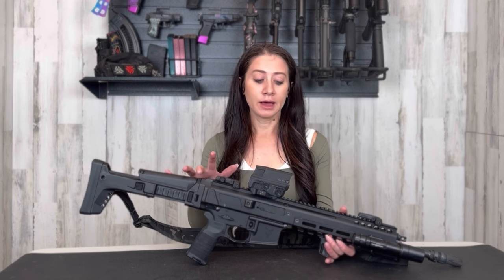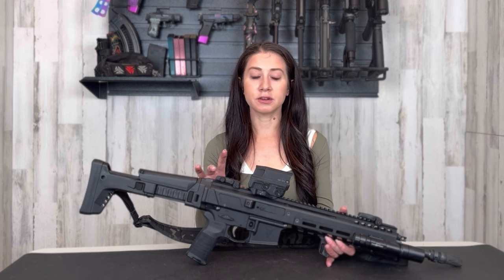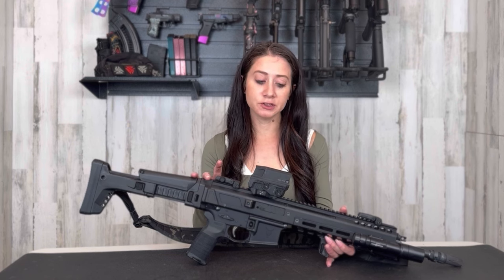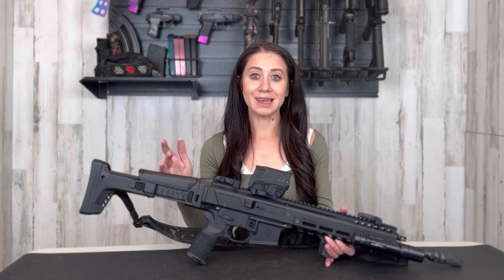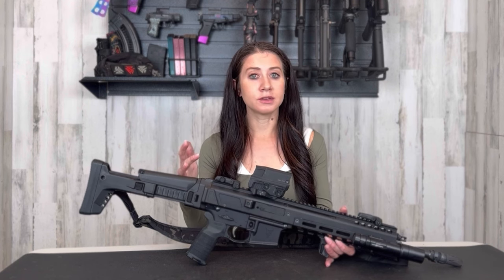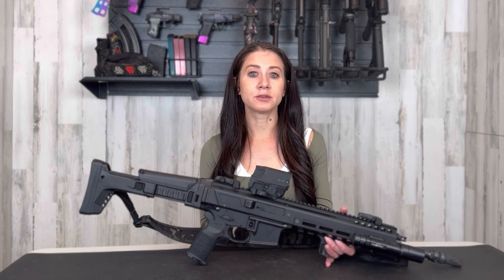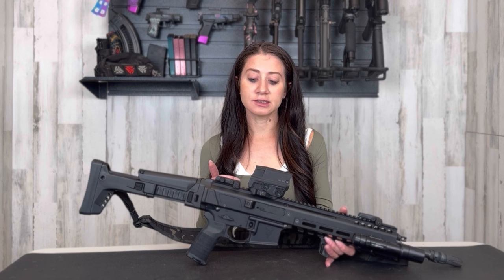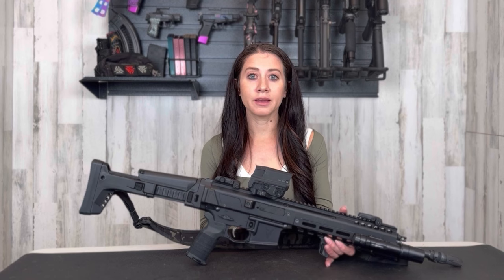I learned about it about six months ago. It was a really cool idea to me because a lot of people have bufferless uppers that are direct impingement, but theirs is a long-stroke gas piston system, which was very interesting to me. I also love the ACR-style stock and the fact that it has eight adjustable gas settings. The one I ordered was essentially the 13.7-inch barrel, pin and welded muzzle brake with the J-MAT custom brake. You can also get them in 14.5 and 16 inches. I have mine with the quad rail, but you can also get it with a full M-LOK handguard.